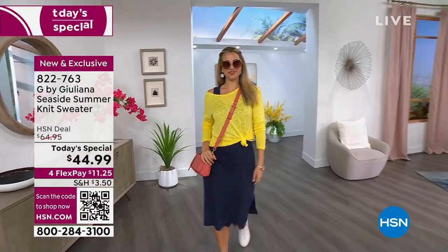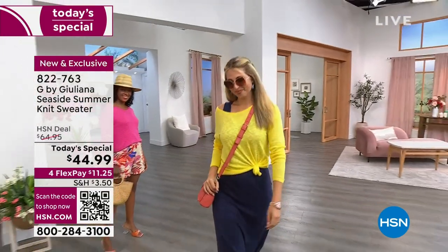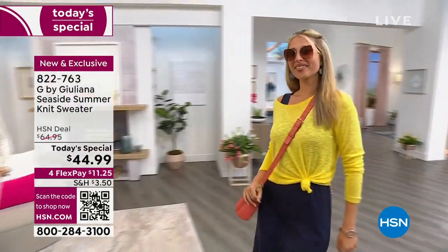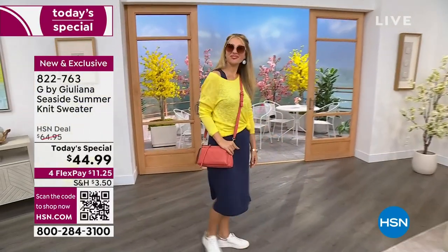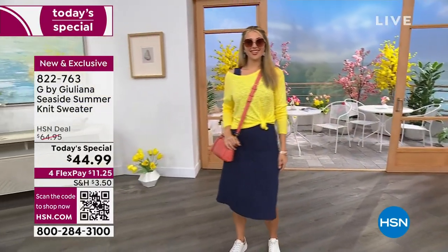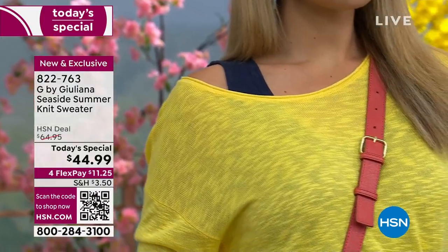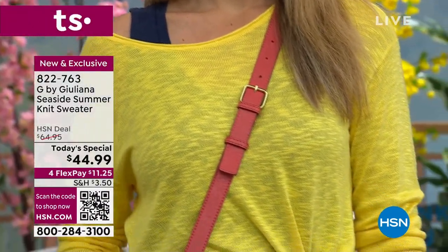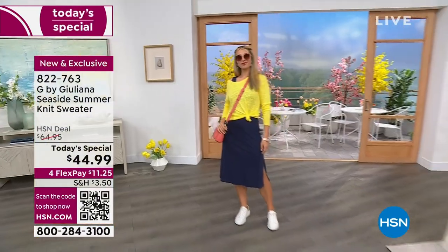That's gonna be great when you're traveling. Terrific as you're at the parks and at the lakes during the summertime. That's one of my personal favorites. Anything yellow, I love. That's called the lemon yellow. The dress is also going to be coming up in the show. We are looking forward to that. We are saying shop true to size on all of these beautiful pieces in the show. They're $44.99.